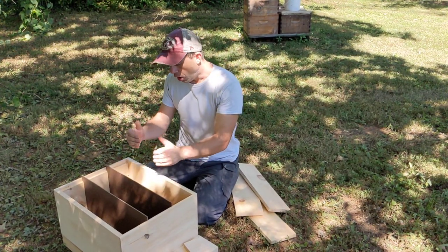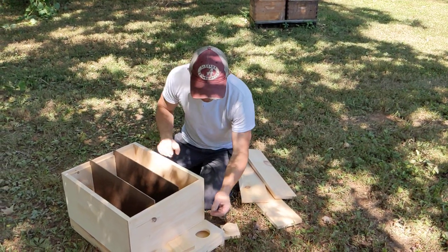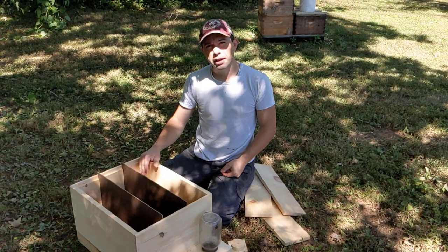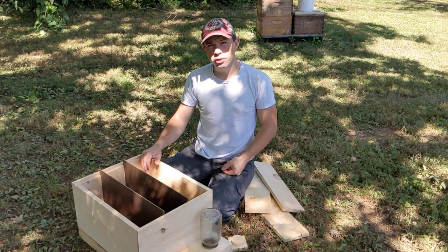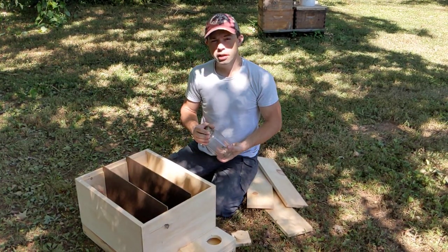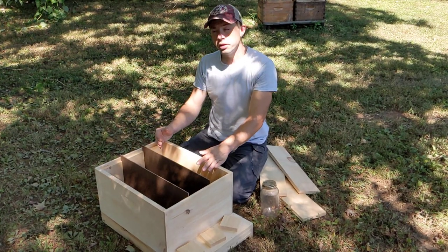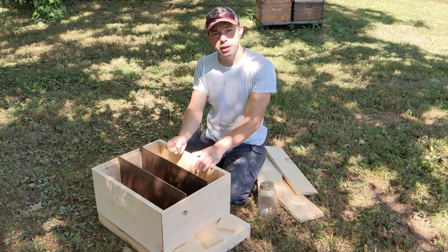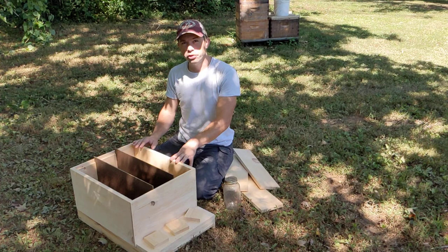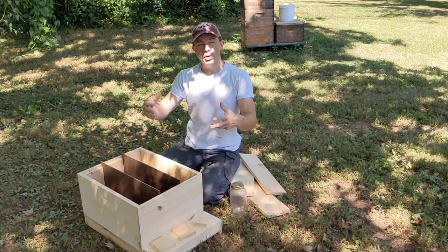So now we have all that set up. If you don't have that frame of honey or just don't have it, that's where these blocks right here can be removed and a quart jar can be put in its place — it's cut off and completely sealed so only this hive can access it. You need to feed them fairly regularly until they have at least half to a full deep frame's worth of food, and don't let it get below a half frame once you get to that point. You can put one in each of these slots. After you've made it up, you can take your purchased queen cage. Maybe you need some backup queens for your operation for later splits — it's always great to have backup queens. When you need them, you need them now. You don't want to wait 10 to 14 days while your bees are getting older and older and losing momentum.